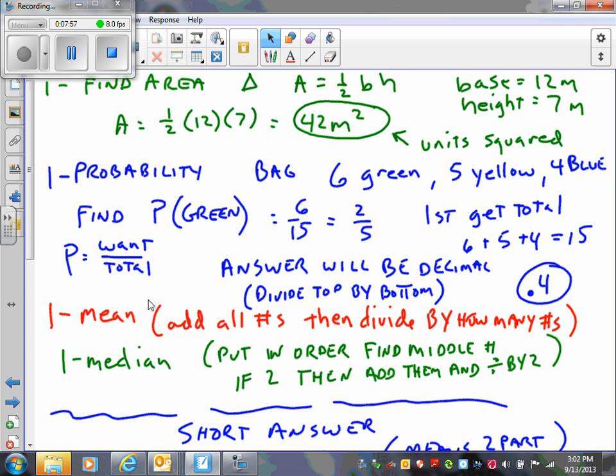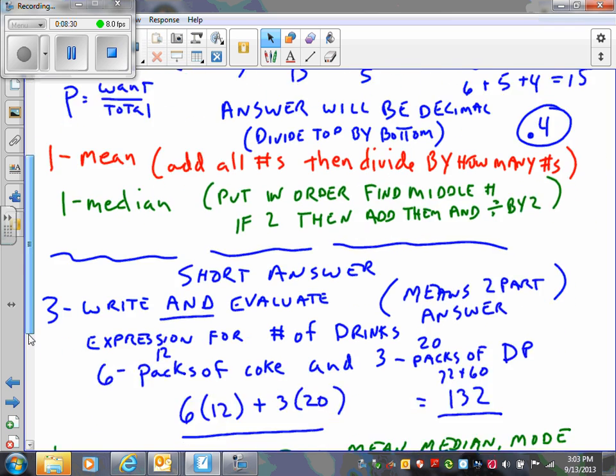You have one problem where you have to find the mean. They'll give you a list of data. You have to add up all the numbers and then divide by how many numbers you had. That's how you find the mean. You have your last, well, it may not be your last because the questions will be mixed up. So you got one median problem. Now, again, they'll give you a list of data. You have to put it in order, find the middle number. Now, if there are 2 middle numbers, you add them together and divide by 2 because you're finding the average, so you'll find out what's in between those 2 points.